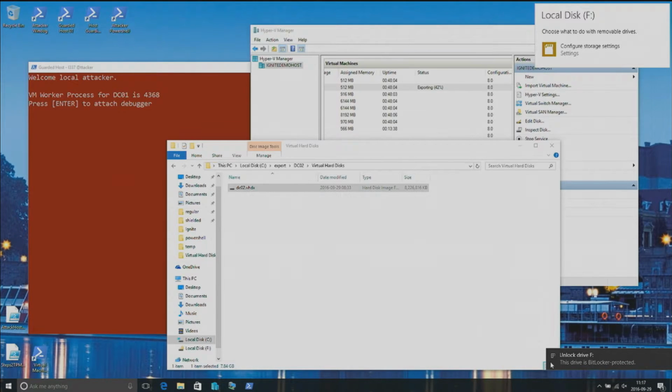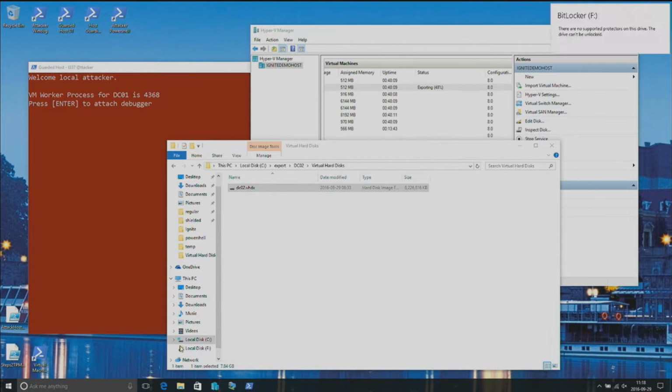Yes, there it is. Unlock drive. The drive is BitLocker protected. I'm not able to mount it, right? So if I click on that now, you see the message that there are no supported protectors on this drive. That is the BitLocker key protectors, right? We have a lot of key protectors. So in this particular case, for a shielded virtual machine, if you want to be nice, you can add a recovery key as well. So in case anything breaks, you can still get into that VHDX by entering the 46-digit recovery key, I think it is, right? So putting this hat back on.